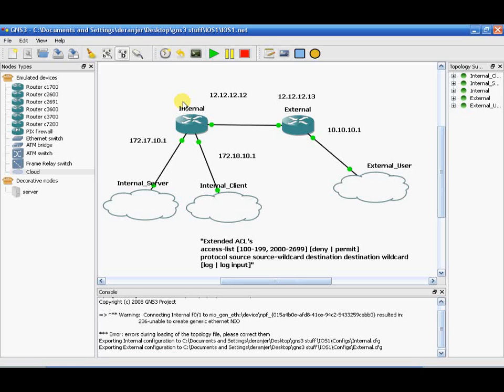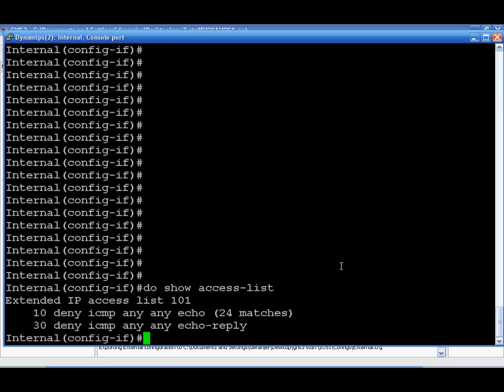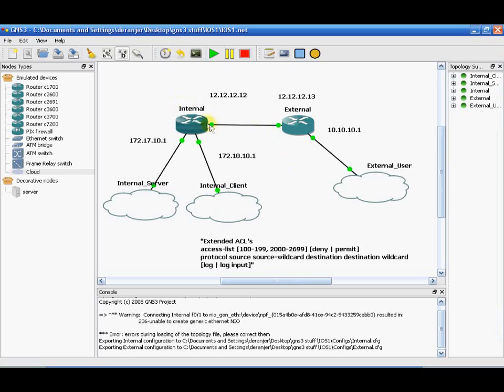Alright, for this tutorial we have a slightly different setup. I added another client in here and the external user out here, and this is going to be our external user trying to access resources on these two internal clients. This will basically give us a way to show how and where to apply different access control lists on the outside, inside, and all that. I changed the internal router setup just a tiny bit. Show access list. Right now, I just have the deny ICMP, and that'll basically stop any ping requests that hit this interface. I also don't have the permit any statement in there, so right now nothing is getting through.